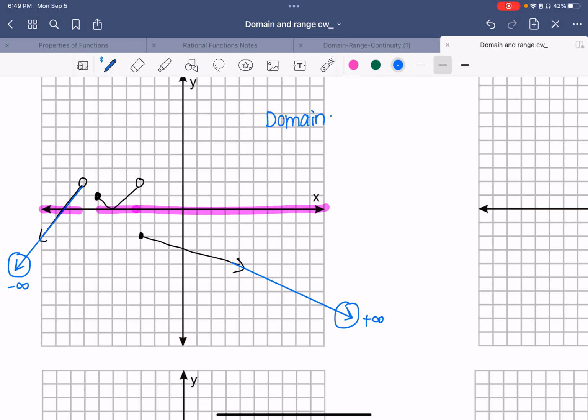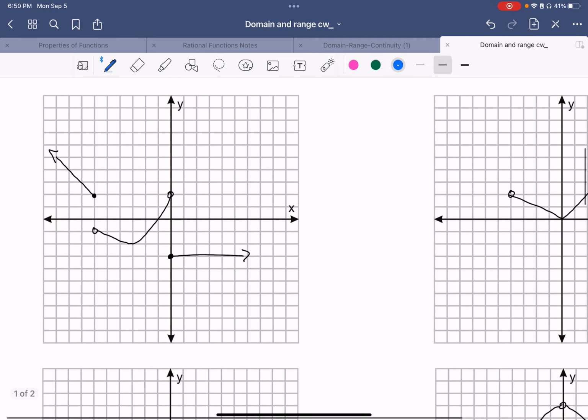Now let's write this in interval notation. From left to right, I started with negative infinity. And remember, infinity always has parentheses. And then this was 1, 2, 3, 4, 5, 6, 7. From -7, it stopped. Parentheses because it's an open circle. Union. And then at -6, it started, but it's closed, so this one will be a bracket. And then it never stopped. We kept shading all the way into positive infinity with a parentheses there. So negative infinity to -7, union -6 to infinity will be the domain.